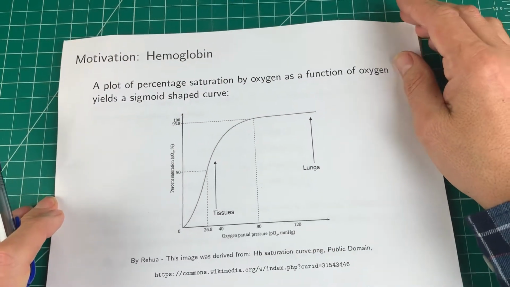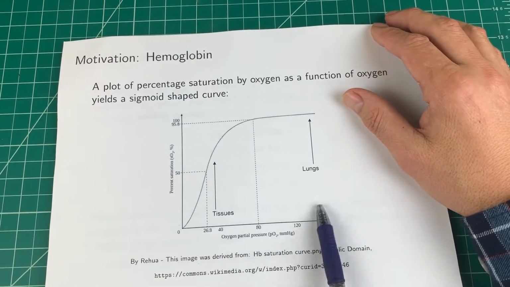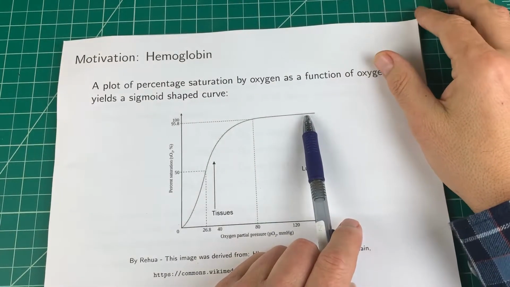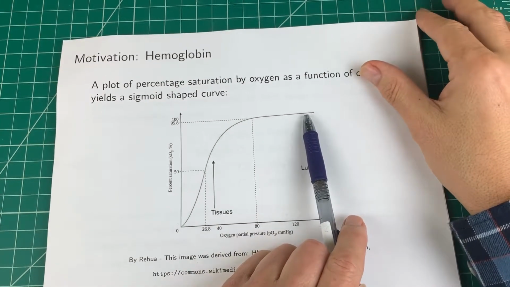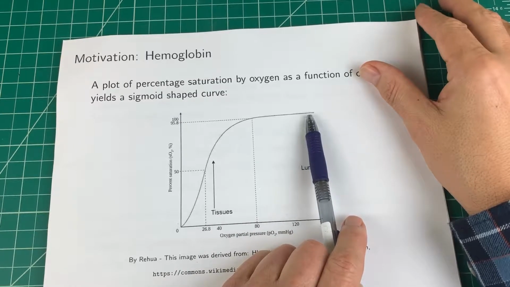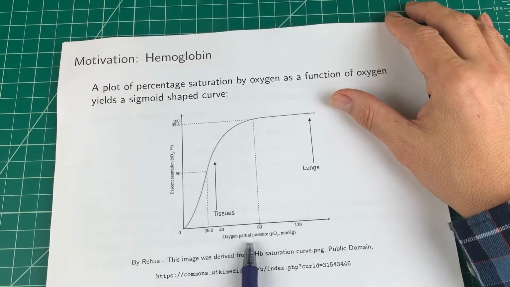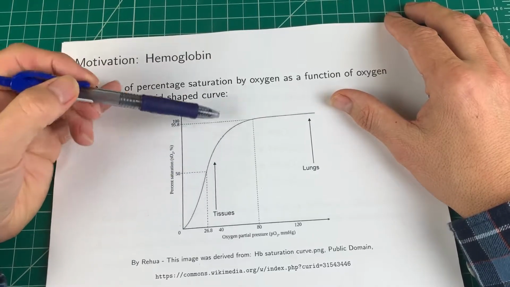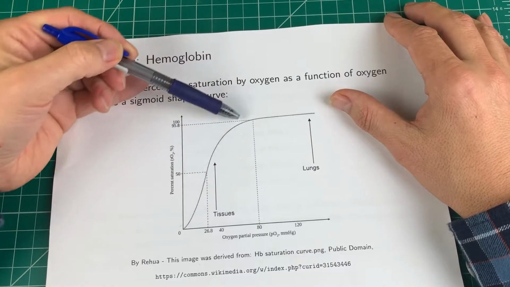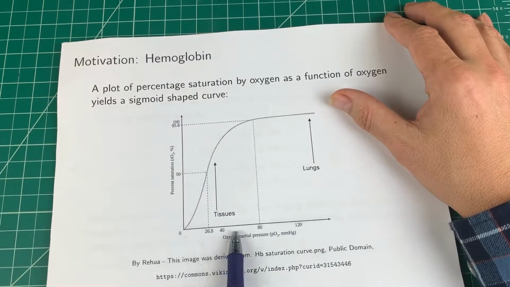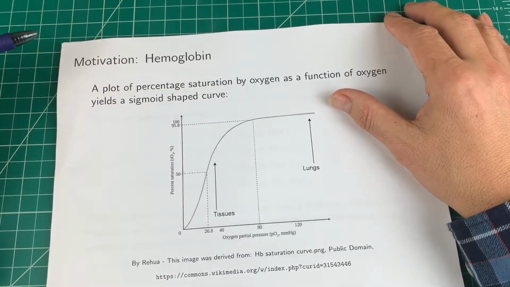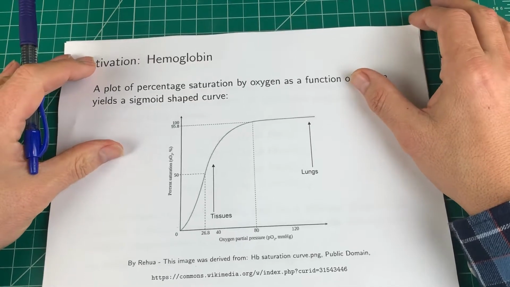This has functional significance. So for example, in the lungs, where the oxygen level is around here, we see that hemoglobin is fully saturated. In other words, all 4 sites are occupied. This makes sense. Once you're at the lungs, you want hemoglobin to pick up as much oxygen as possible. Now, as the blood moves away from the lungs to the tissues, the oxygen partial pressure drops. And when that happens, of course, you want to start dumping the oxygen into the tissues. And we see that this is done by having a very steep slope here. So as the oxygen pressure changes, even the small amounts, it can dump oxygen into the tissues. All right, and so this is a good thing to do.